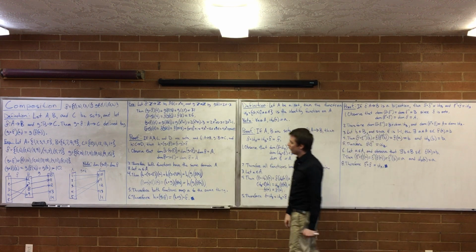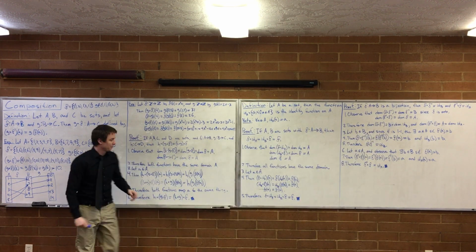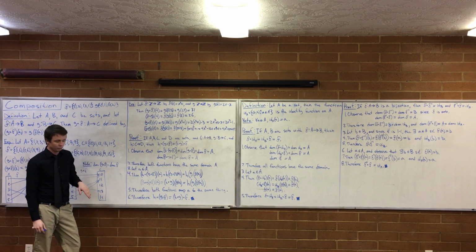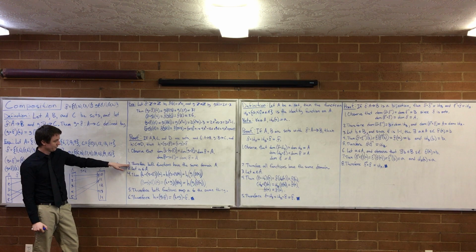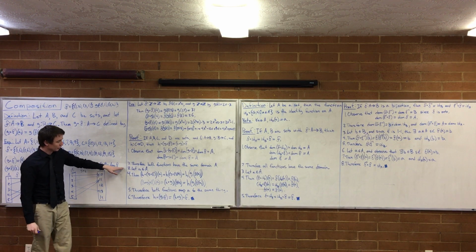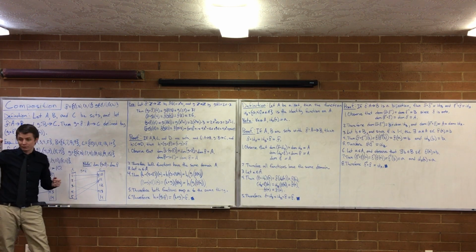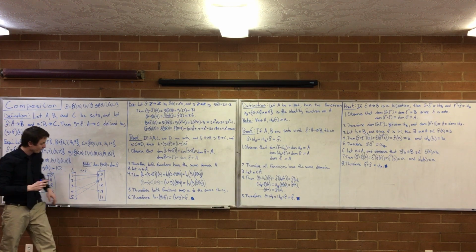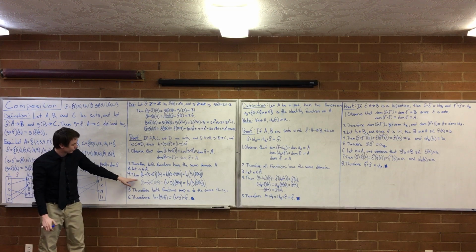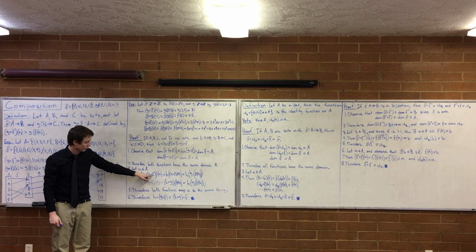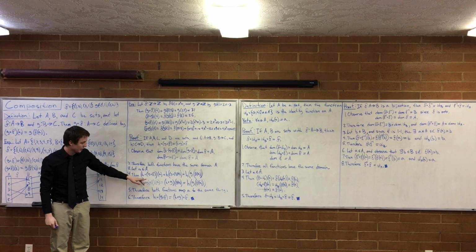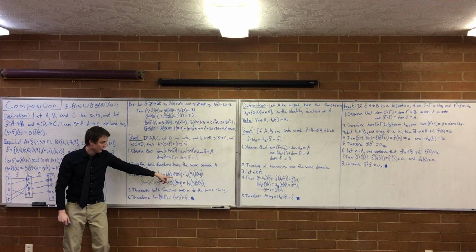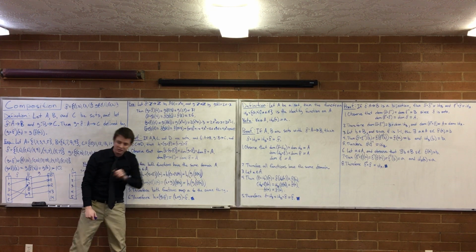Alright, now we need to show for any element in the domain, they map to the same thing. Therefore, both domains are A. Okay, so now we need to pick some element out of the domain and show that both functions map it to the same thing. So let's see how the first function maps it. H composed with G composed with F of A, how does this map it? That maps it to H of G of F of A.